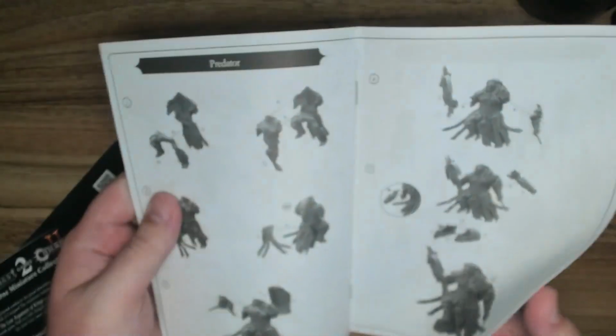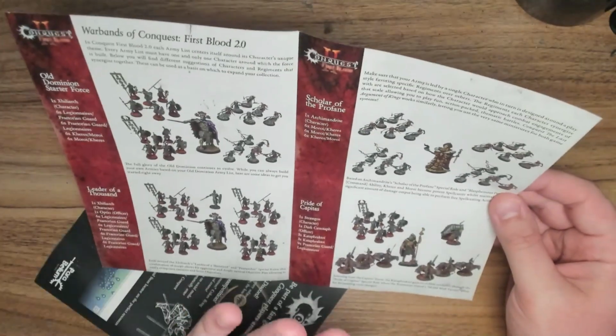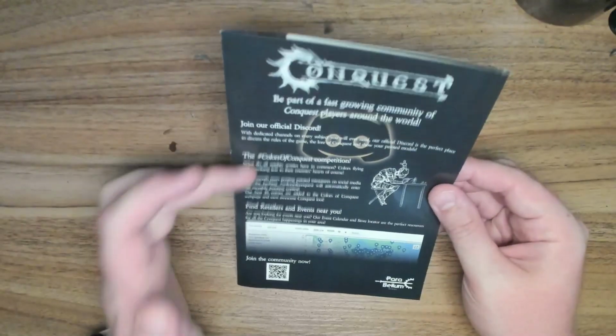Next up in the box, we have a whole bunch of material. So we have obviously our instructions all printed out for how to build things, so that's nice and handy. We also have, what are you? This is essentially an introduction to the different warbands, okay? So here's an interesting little thing they throw in here. The first one is they introduce you to color competitions.